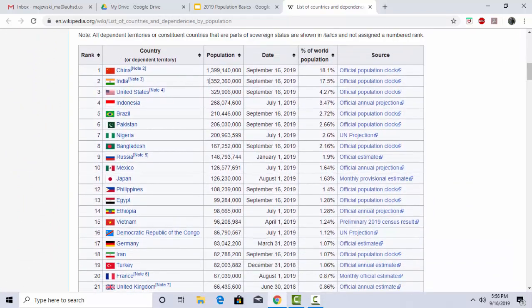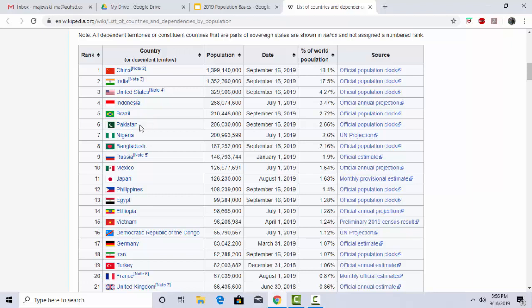1.4 billion, 1.3 billion. You might be surprised to find out the United States is the 3rd most populous country in the world. Behind those big 2, it's just they have like 5 times as many people each of those countries as we do. But we're third, all right? So we're a pretty big country as well. Indonesia, I told you, Southeast Asia, that's the biggest country there. Brazil is your 5th largest country in terms of population.